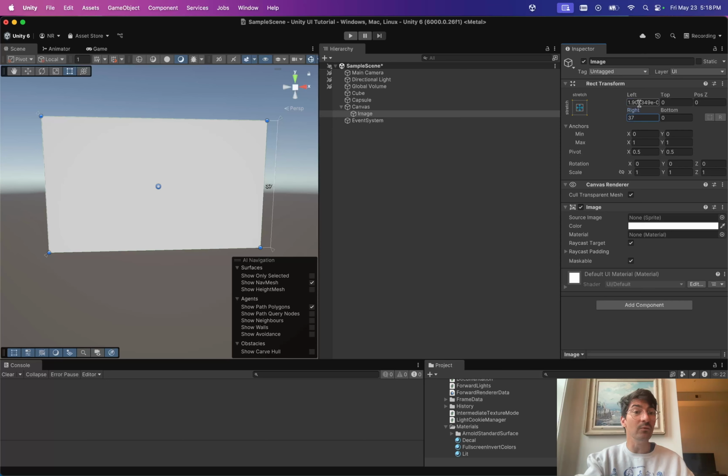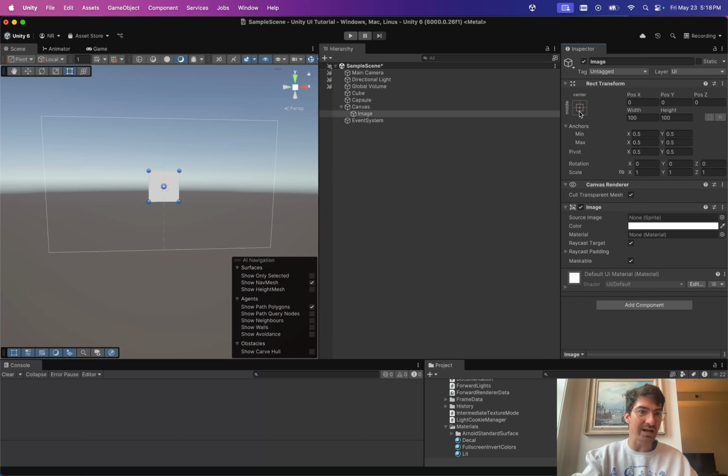And so now if I really want this to look super clean, I have to come and reset this to 0. But, oh, you can see now it's giving me an issue. It doesn't even want me to do it. It's doing some small calculation and this floating point is getting stuck in there. So anyway, not to worry. In this case, we'll just reset this. Oh, okay, so I reset it and it went back to its original, which is again 0.5 anchor points all around, which means the anchors are all pulled to the center of the object, which means that we're going to be defining its size absolutely rather than relative to its containing object.